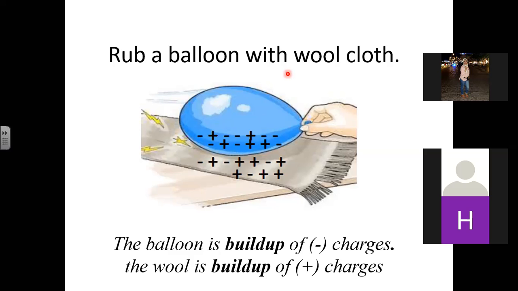When we approach a negative charge to a positive charge, what happens to them? Will they attract or repel? They will attract. Yes, they will attract, and this is what causes your hair to get stuck to the balloon and rise up with it. Do you understand now?